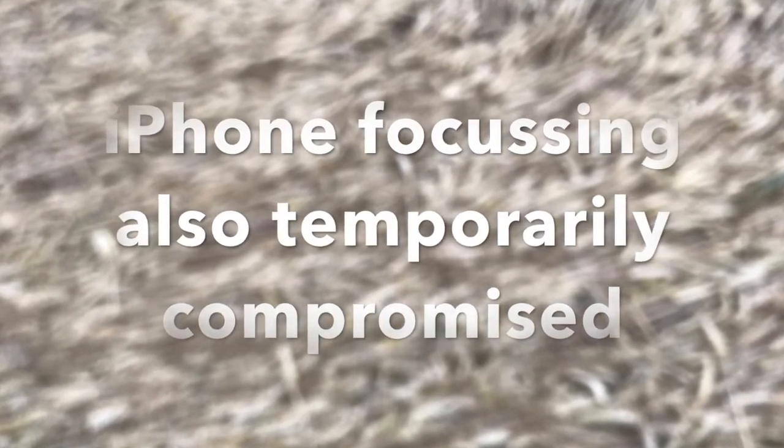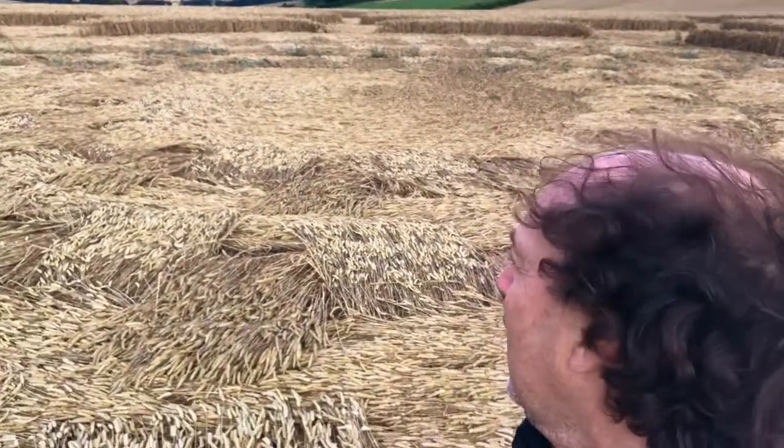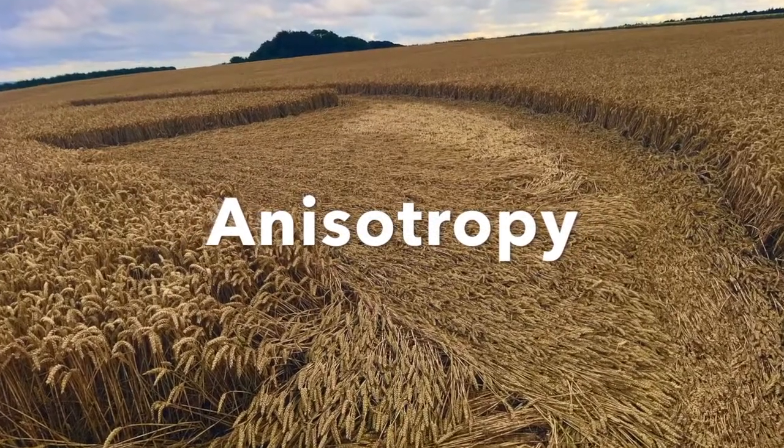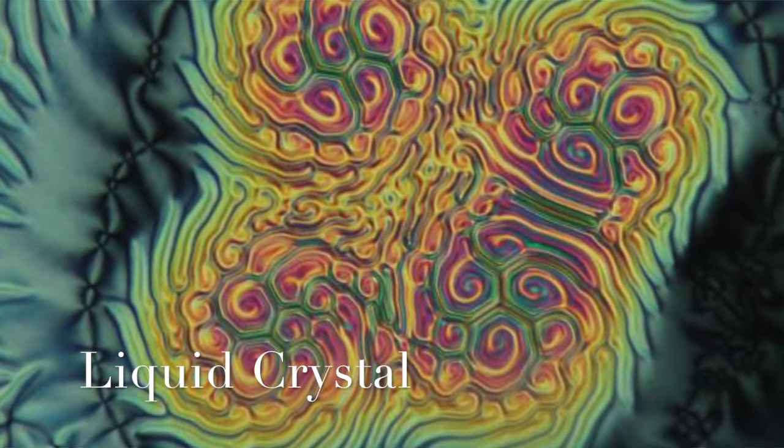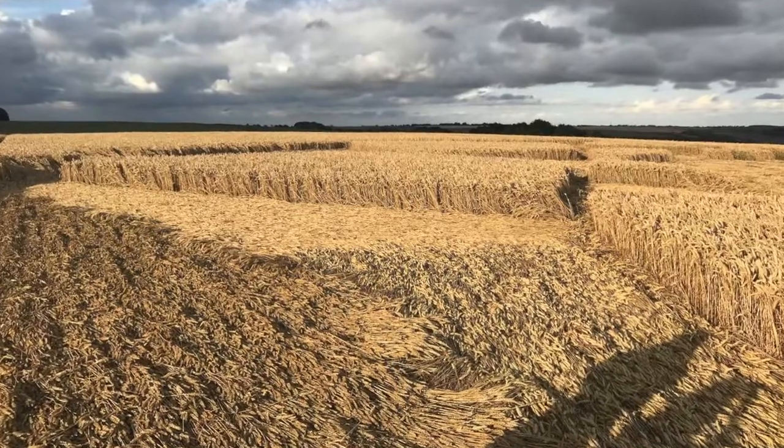Those effects seem to cause cameras and other devices to go haywire — I just saw it a few minutes ago. It's the first time I've seen it happen this summer, but really interesting. Take a look at this beautiful formation — you wouldn't think that wheat would have conductive properties, but when it has these symmetrical patterns it almost looks like a circuit. It's got this anisotropy, everything pointing in certain directions, looks like a liquid crystal from the air — like a woven basket but also a natural sort of circuit, and circuits conduct energy.